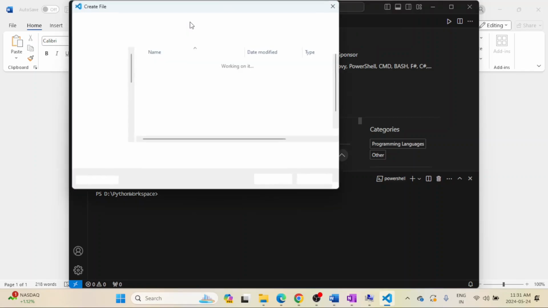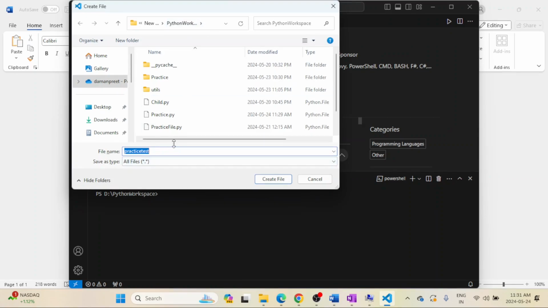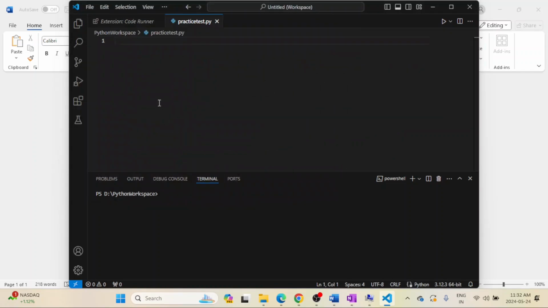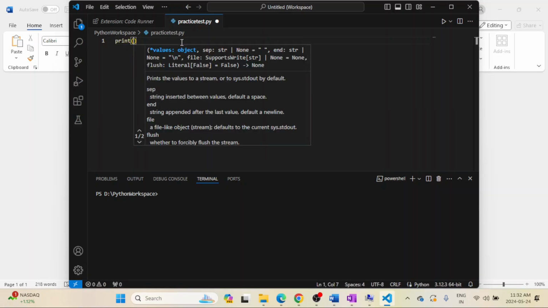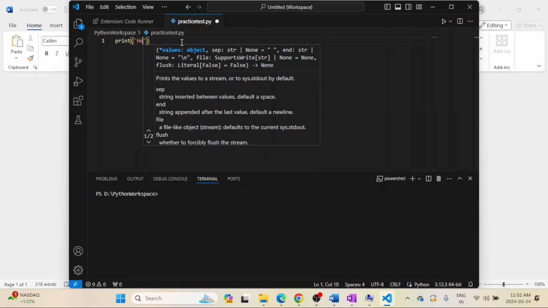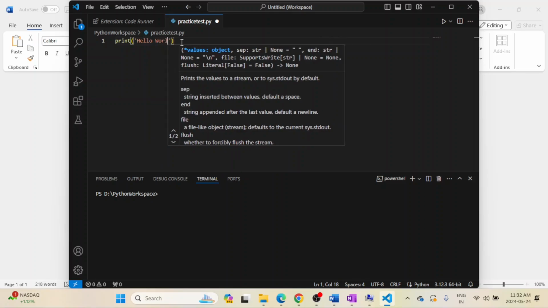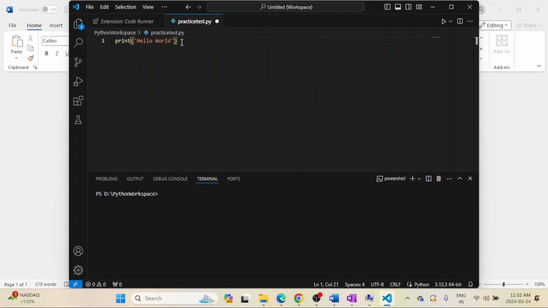I will create this file, practice test .py, create file. This is my file. Under this file I will be typing the very first command for printing anything using Python. Let me type hello world, the very first step which we learn in each and every language. I am saving it.